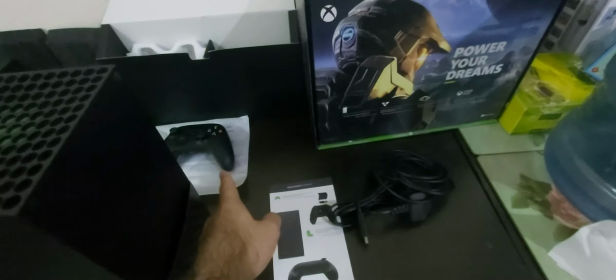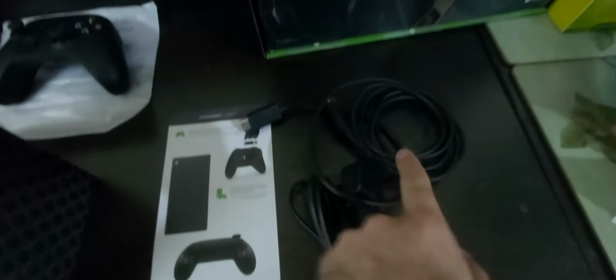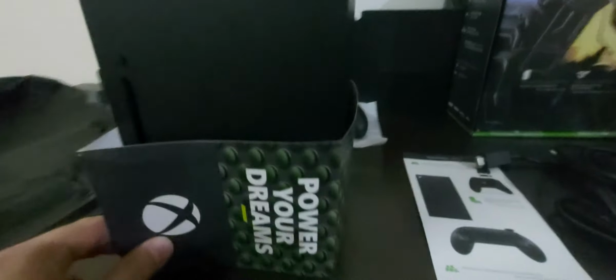Well, overall in this box we get the main console, the joystick controller, and as you see here as well the information, and then the power connector and the HD cable. And this is the main console itself, and we remove these as well. And we have the DVD, Blu-ray DVDs place. That's it.